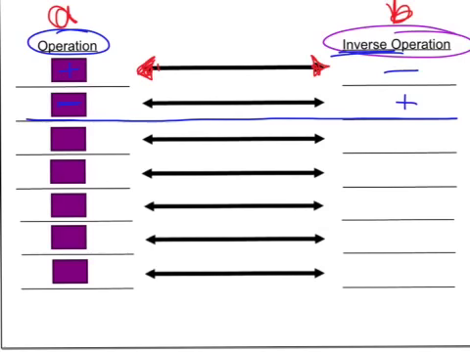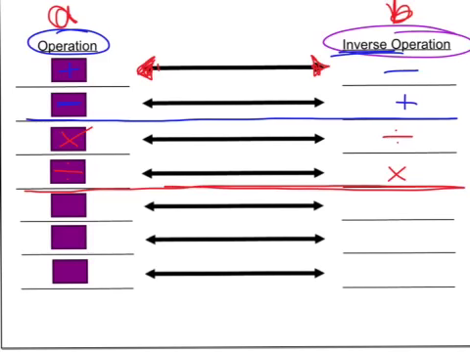Continuing forward, our next operation to talk about is multiplication. And so if we know adding is the opposite of subtracting, subtracting is the opposite of adding, multiplying has to be the opposite, or the inverse is division. And if we think about it the other way, if we start with division, to undo that, or to take the inverse of division, we will multiply. And notice that those two also go together.